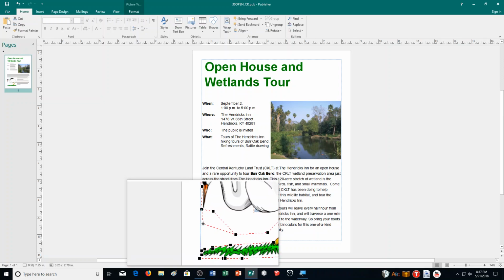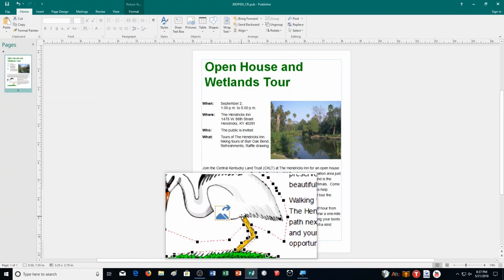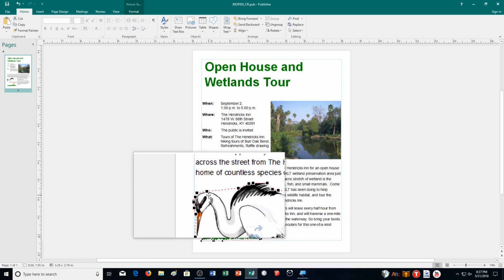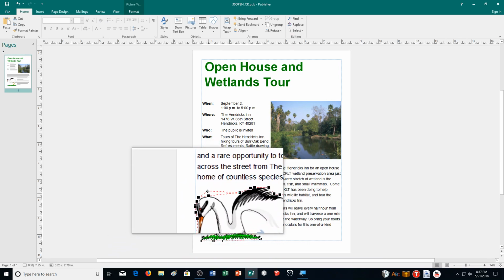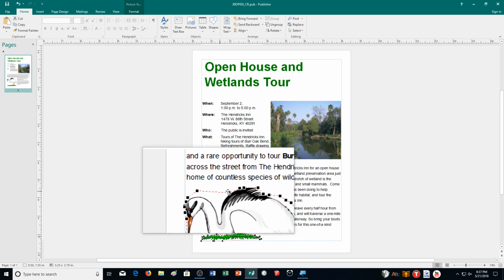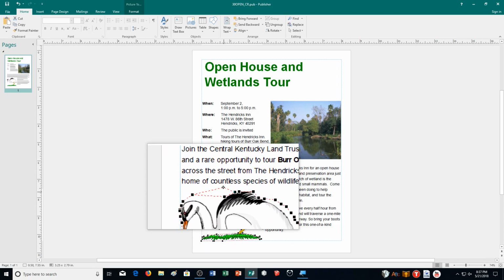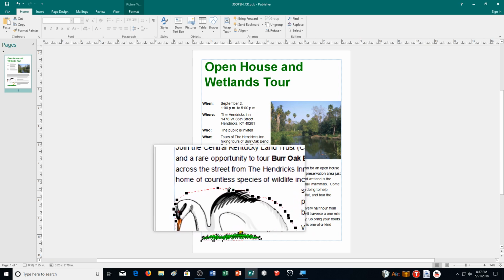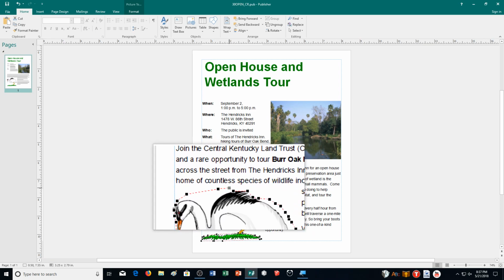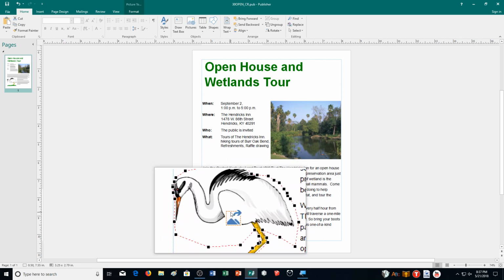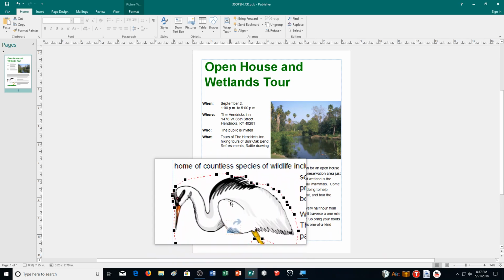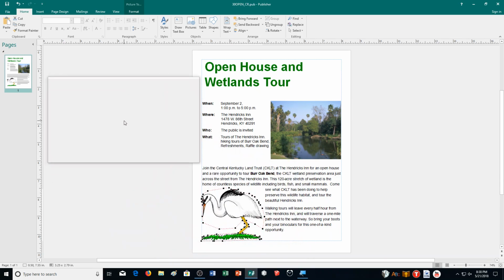And I'm going to go into your exercise and see, did you actually go and edit the wrap points here? And then we've got to pull this up from the bird's head a little bit as well. Okay, so this is how it should look for your wrap points for the bird.